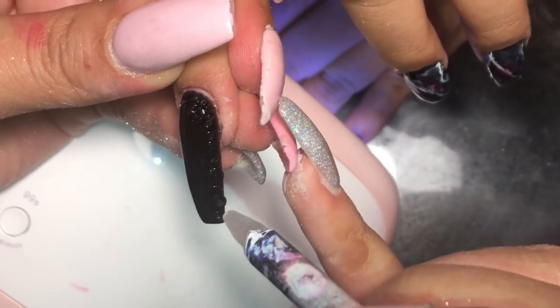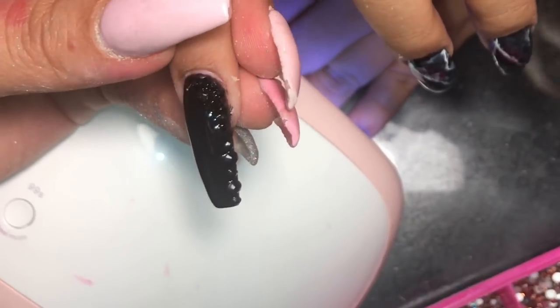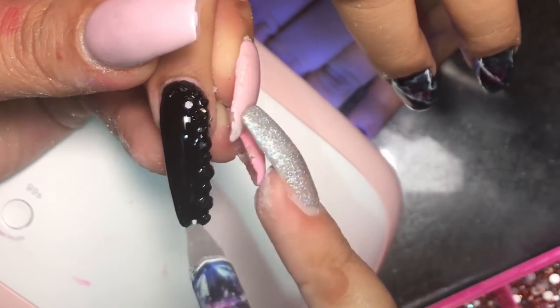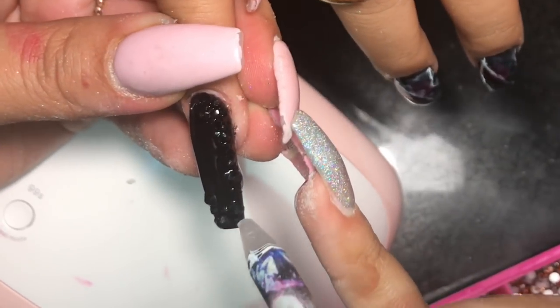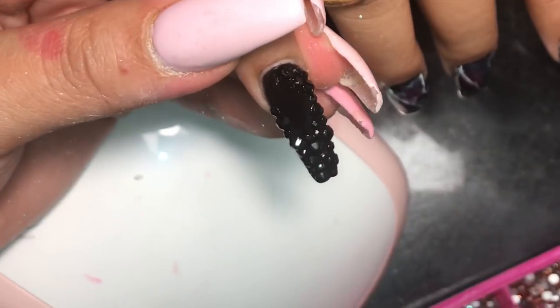So sorry about that. So yeah, we're gonna just fill in the whole nail with rhinestones, and as you can see, I always like to go around the edges with the rhinestones, and then I just fill in the gaps in the middle.